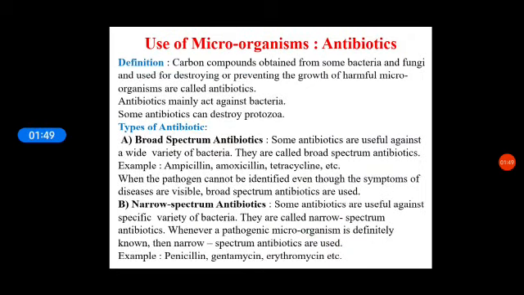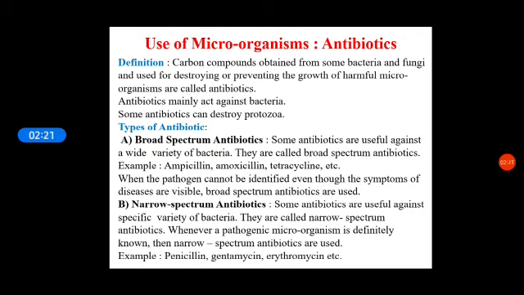Now we are going to learn the most important use of microorganisms, that is antibiotic production. Antibiotics are the carbon compounds obtained from some bacteria and fungi and used for destroying or preventing the growth of harmful microorganisms. Antibiotics mainly act against bacteria, but some of the antibiotics can also be used to kill or destroy protozoa.